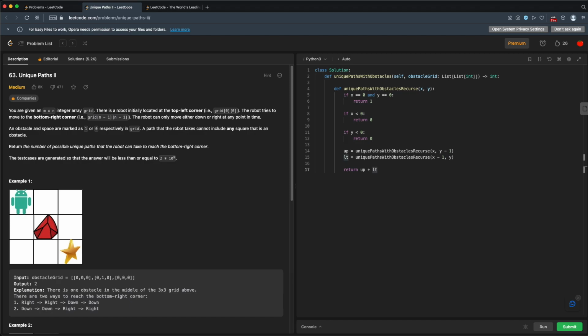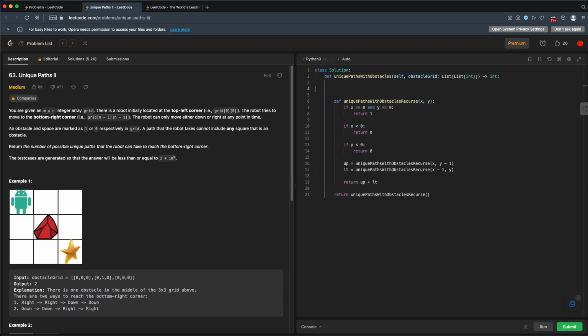All right, and finally out here, we do need to call this for the first time. So we will return our recursive function, and we'll start at, let's see, we want to reach the end. We want to know how many paths there are to reach this last square. So let's actually have some helper variables out here. We'll have the maximum x. Well, that's going to be the length of our obstacle grid. Oh, I already see something I've done wrong. We haven't accounted for obstacles. We'll go do that in a second.